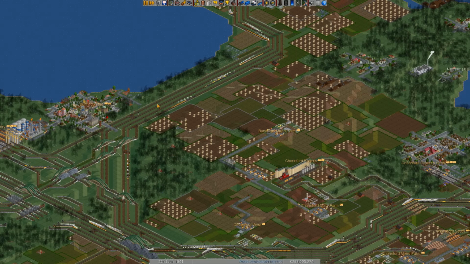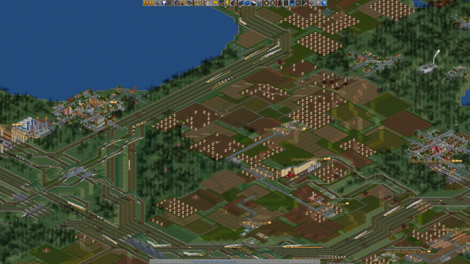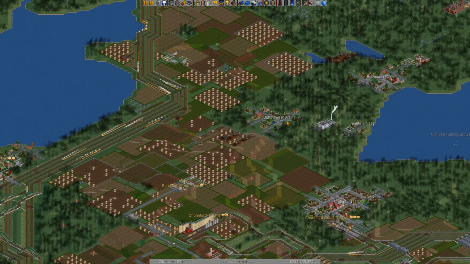So that's the way we are going to grow. We're just going to take a look at who the neighboring towns are. Are they big or small? Are they small? Do we need to grow them? That's basically how it's going to work. So knowing that, let's get that started, shall we?